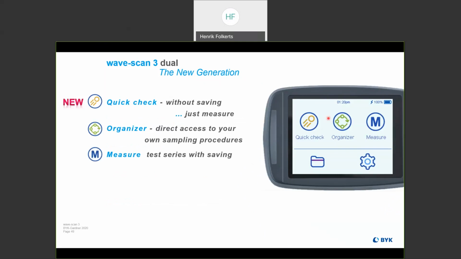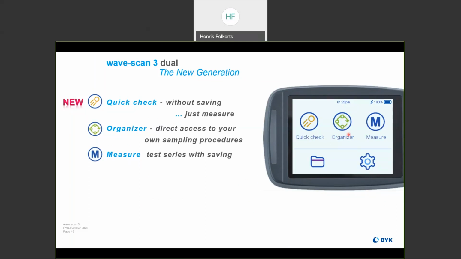The first is a quick check. So here you can just measure without saving and without any preparation before, just measure a few samples. Of course, you can use your organizers. That means your defined sampling procedures coming from your testing planning from the software.